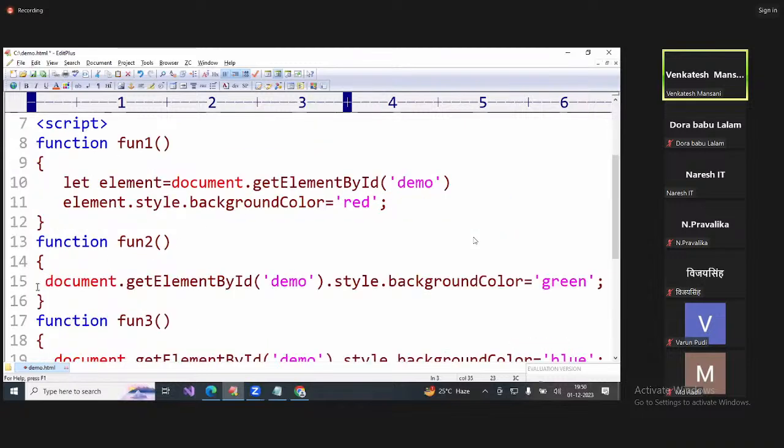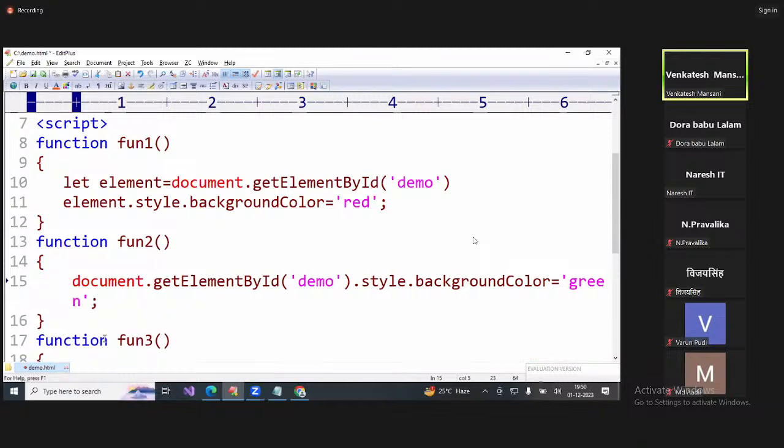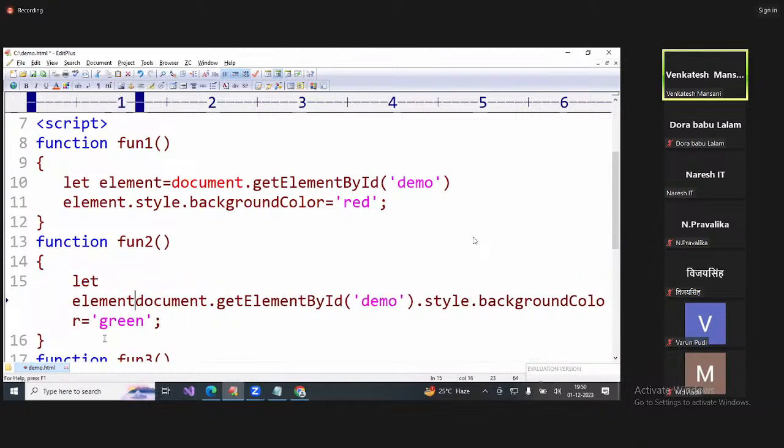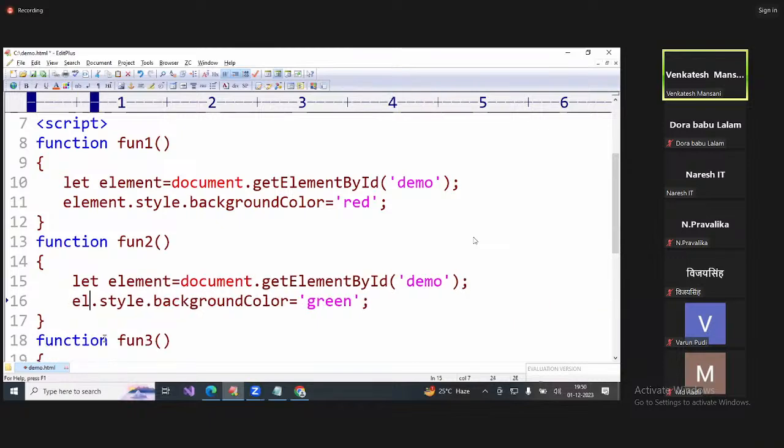Now, same style, here I'll write let element equal to, semicolon. Now, here what I'll do is green color. Now, element background color I'm changing.